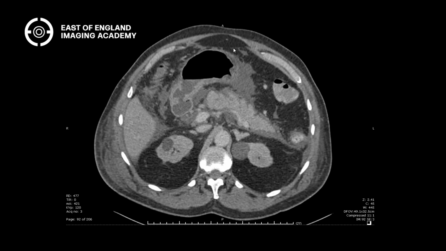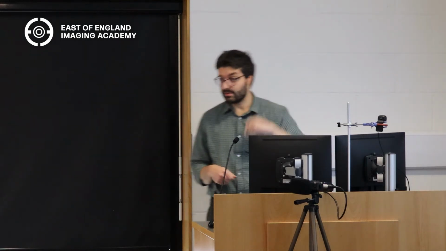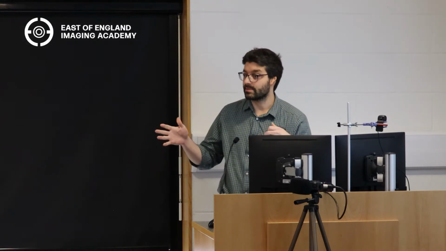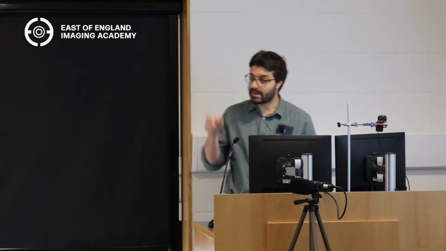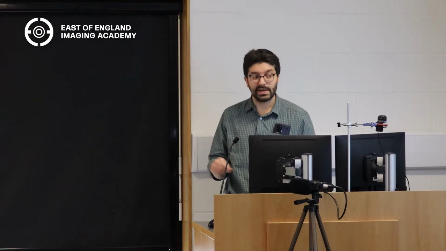Are we going to stop there? No, exactly. So what are we going to say about this pancreas? Well, how do we categorize pancreatitis in terms of prognosis? So acute, this is definitely acute because you've got all that fat stranding. It tells you that's acute. And in acute pancreatitis, you've got two types: interstitial pancreatitis and necrotizing pancreatitis, right? So what do you think the difference between the two would be on a CT scan? That one will look darker. Yes. So necrotizing pancreatitis, it's in the name, bits of the pancreas are necrotic. If it's necrotic, is it enhancing? No, right? It doesn't mean the whole pancreas isn't enhancing. It could just be focal bits of the pancreas that aren't enhancing.